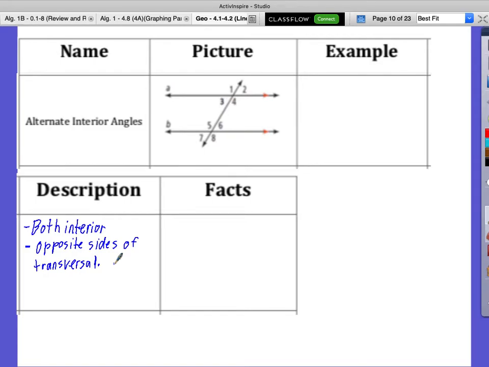Okay? So based upon this information, who wants to guess a pair of alternate interior angles? They're both interior, but they alternate sides of the transversal. 3 and 6. Okay. 3 and 6. And then 4 and 5. So angle 3 and angle 6, as well as angle 4 and angle 5. They alternate sides of the transversal, hence alternate. They switch sides of the transversal, and they are both interior angles. And they're at different intersections. Okay. I think 4 and 5 do the same thing.